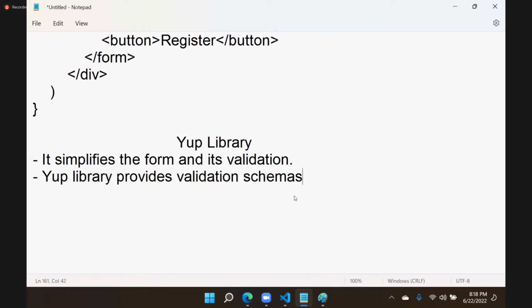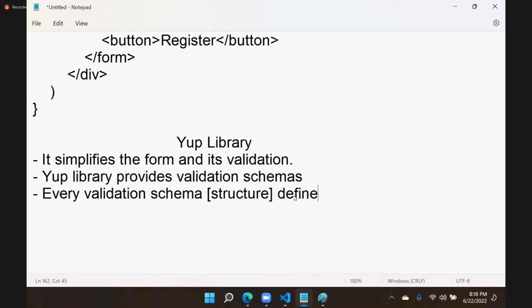Schema is a structure. That means every validation schema is actually a structure. Every validation schema defines the type and range of value.